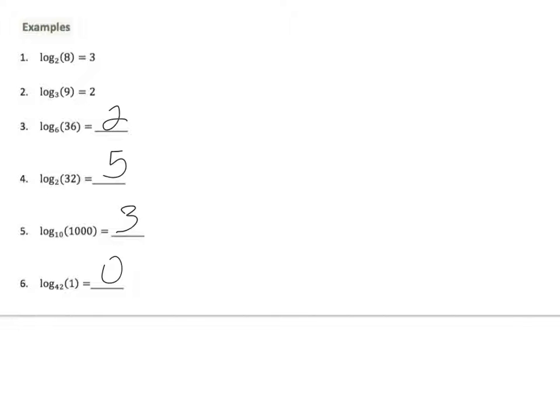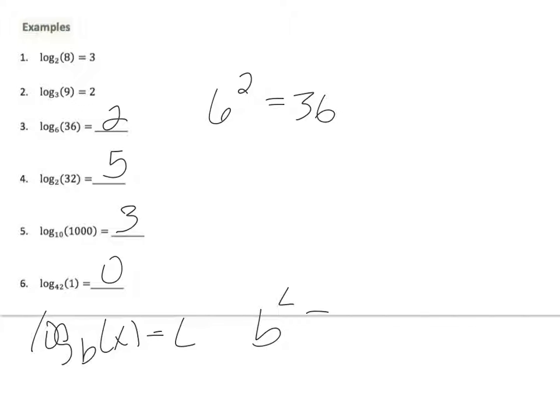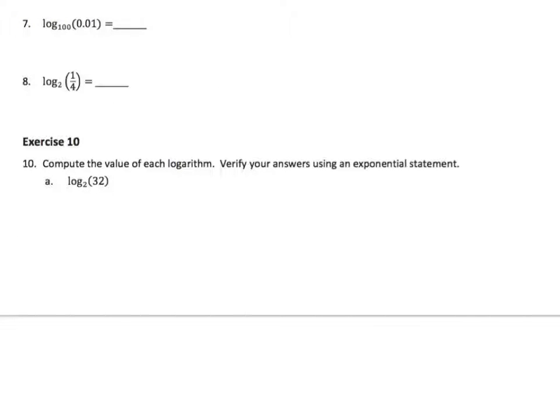I didn't give you the whole 6 squared equals 36. We're going to start practicing doing these in our head, so I'm not going to always write them out for you, but we know the rules. We know that log base b of x equals L means b to the L equals x. So you can go back and forth and figure them out. I think we have some more, so let's try the next ones. Oh, I missed these, sorry. I cut them into a new slide.